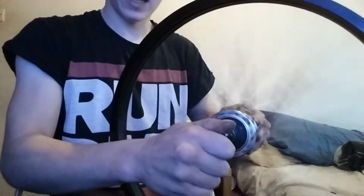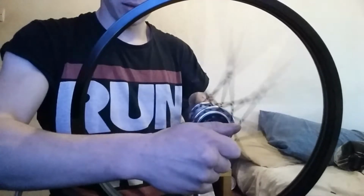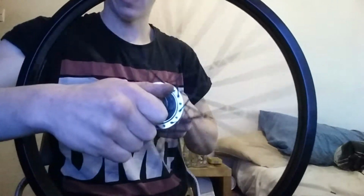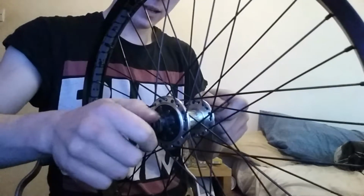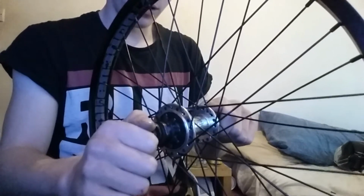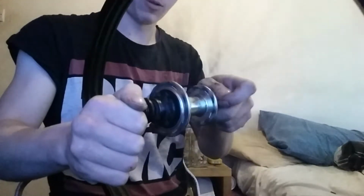Second step, see it's got a little egg in it. You want to find the high spot for the rim. Mine's there. And when you get to the high spot, you want to push down and you hook slightly. And you want to do this until there is no high spot left.